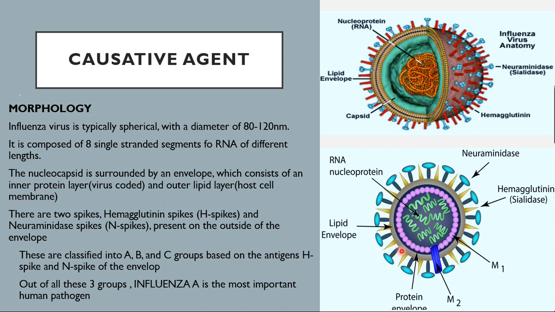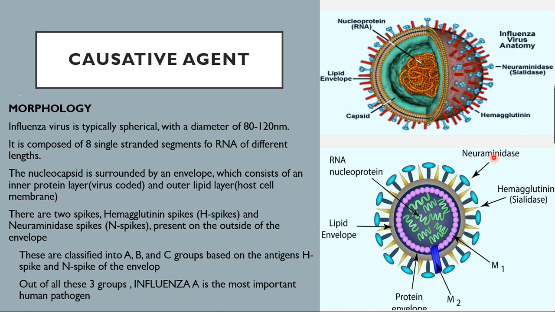These two spikes are very important in their role. For example, take the hemagglutinin spikes, which cause agglutination of RBCs. An important feature of the hemagglutinin of influenza virus is that antibody directed against it prevents the virus from infecting a cell. Thus, antibody directed against the hemagglutinin neutralizes the virus, and this is the mechanism by which immunity to influenza is brought about during the immunization process.